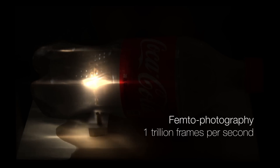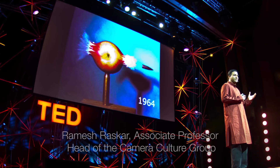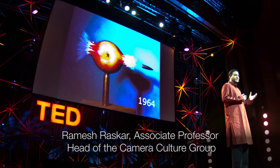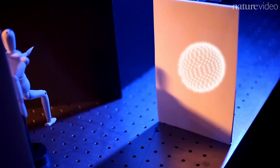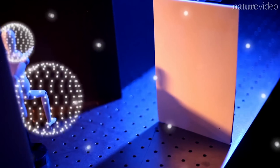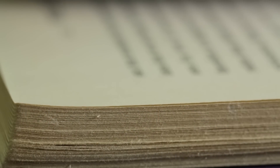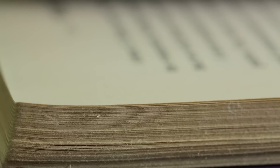Second, you have to have the time resolution to distinguish between different pages. Femto photography was a project that opened the gateway to numerous projects that we have done in our group. With advancement in the time resolution, we were able to take a look at objects which have much finer details. With this time resolution, we can actually separate the pages and look at very, very small objects.